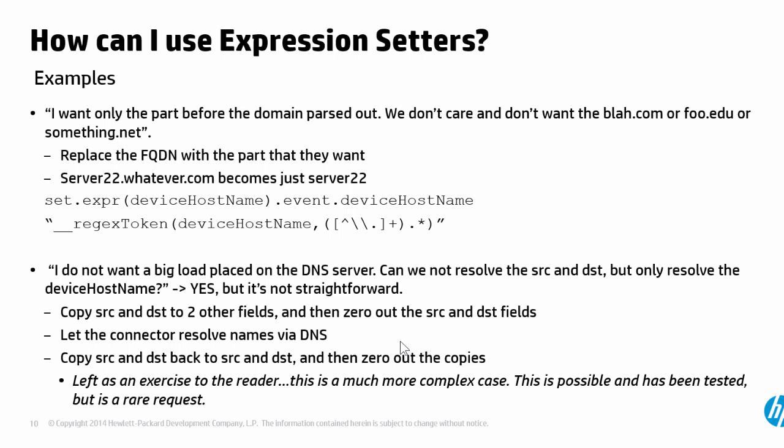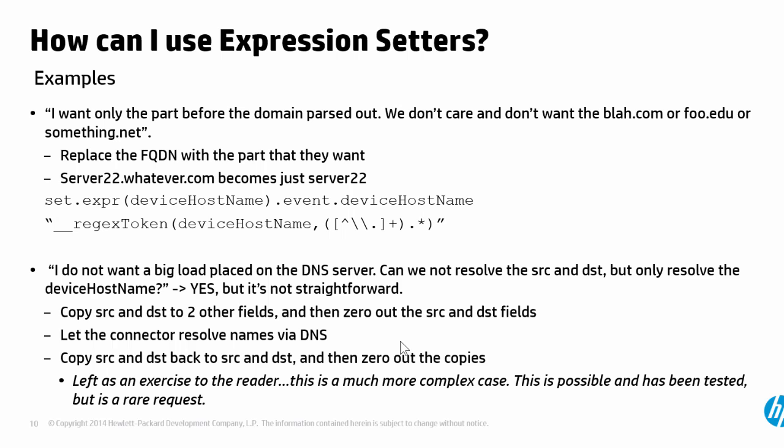grab everything. So what that means is it's going to hit the S, yes, keep going, E, yes, keep going, all the way to 2, then 2, and then it's going to get to the first full stop and then stop. And it's going to return and put into device hostname server22. Everything else, where you can see .* or .*, is going to be discarded. So that's an example of a regex token where we might just want to grab part of a field.